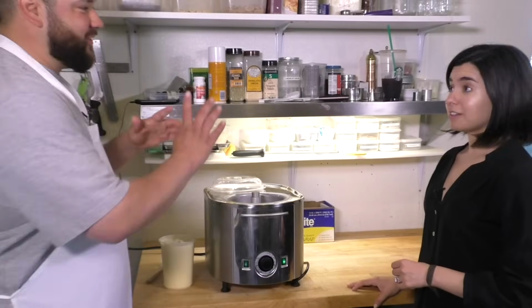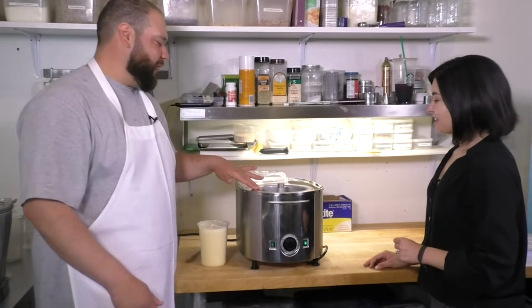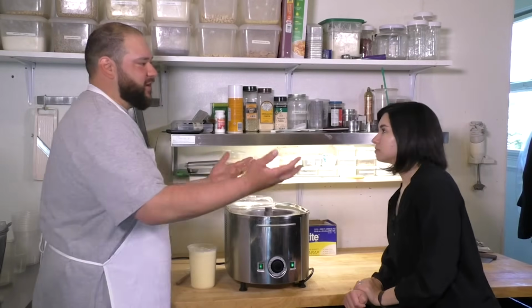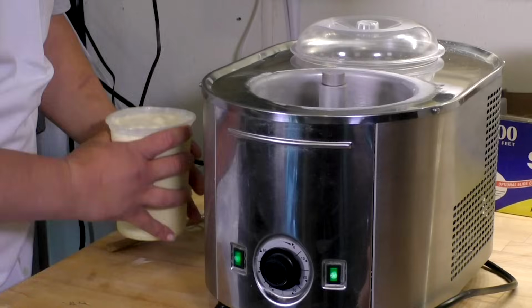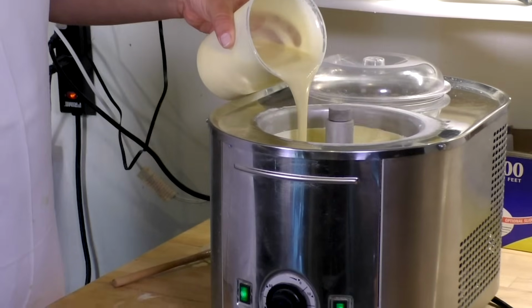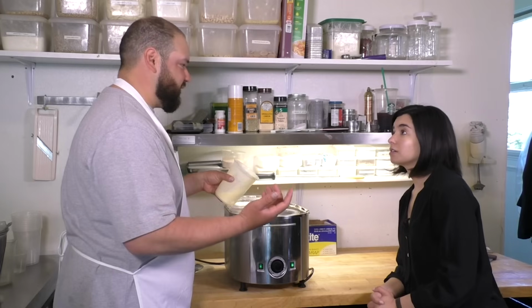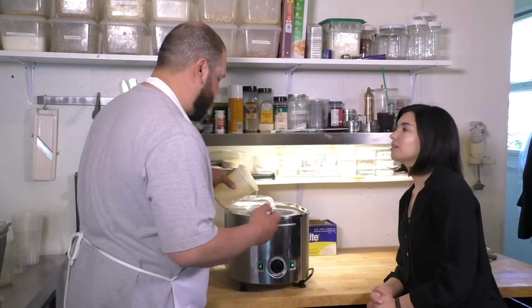Okay, so now that our base is chilled, our ice cream machine is chilled. See, it's got a little frosty rim. That means we're ready to go. Okay. So now we can turn our machine on, or whatever machine you have at the house, just look at the instructions, see what you gotta do. So what's cool is the base, once it sets, turns into a custard. You can use this custard as a sauce, like a creme anglaise, right? So you could totally use it.